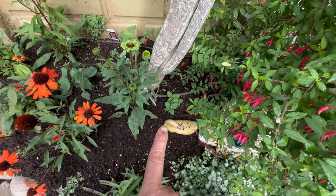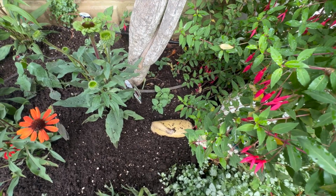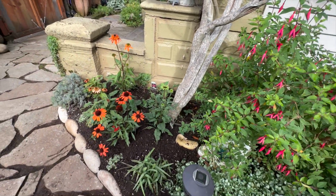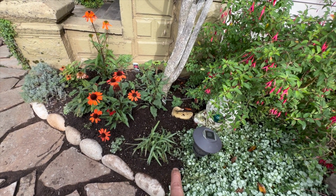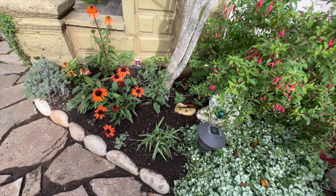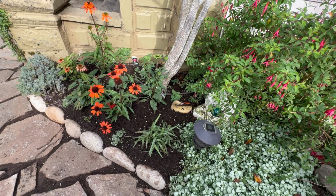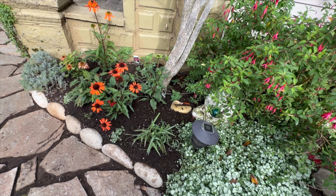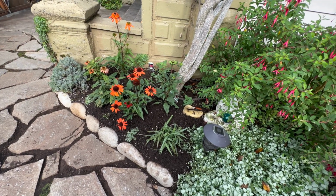The bee balm that I planted earlier looks beautiful, looking fantastic, and it's even actually grown. And that, again, will get fairly tall, so it'll cascade over this. But now everything has room to grow. I did move over my Spiderwort just a little bit because that is going to spread out, and it's going to get much fuller over the springtime with all its foliage. It really expands, so having it more centered there is going to help it look even prettier. Over time, when it continues to grow more roots and more foliage, it'll definitely have that space to grow, so it's not going to compete for sun.